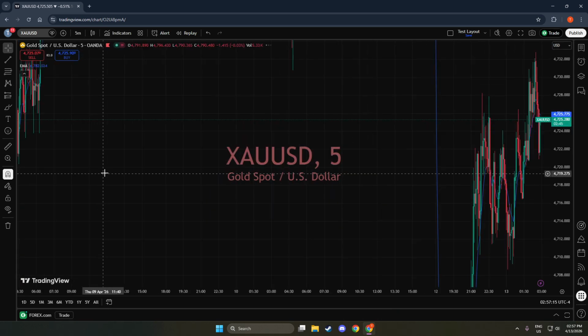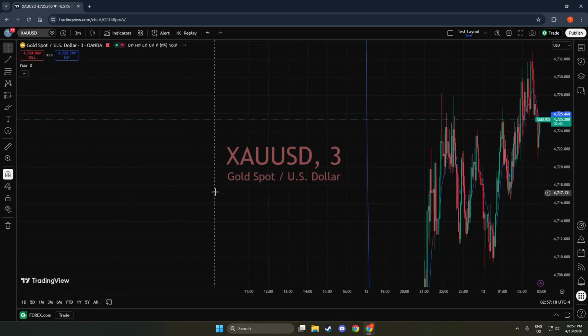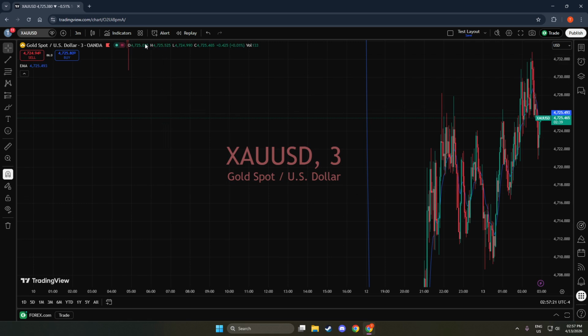Build your core setup with 3 essentials: an exponential moving average for trend direction, the relative strength index for momentum, and volume for confirmation. In TradingView, click Indicators and add an EMA, RSI, and volume.